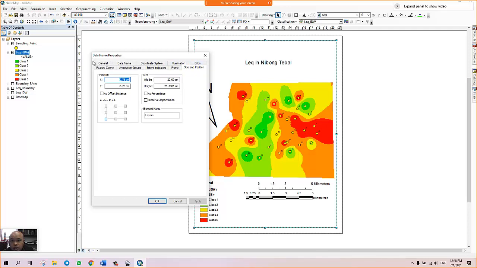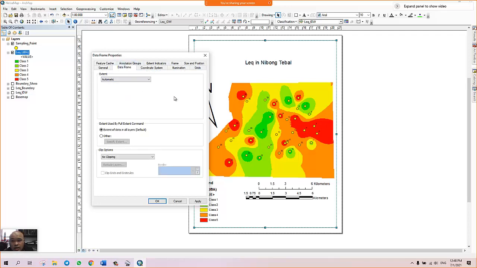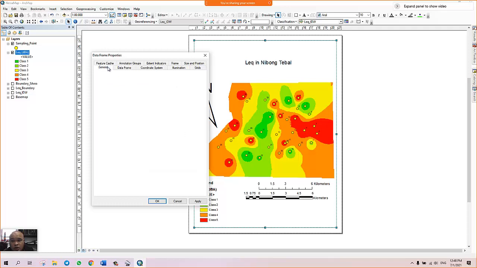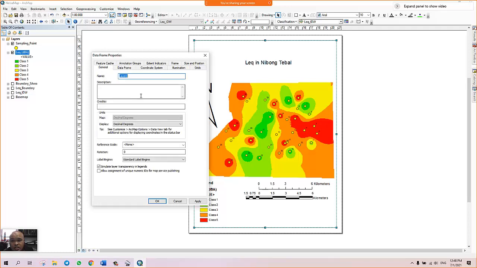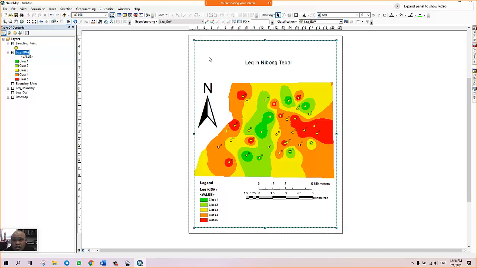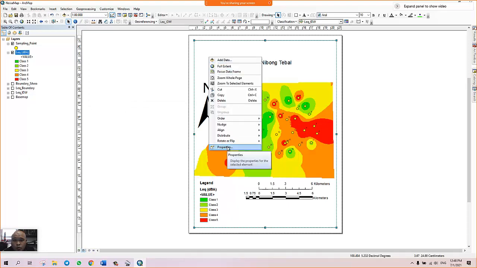So if you want to change the data frame, whether to make it in a landscape mode or in a, what we call this, a portrait mode, you can change it here. Okay, and of course anything that you want to change, you can simply right click the data frame and go to properties.